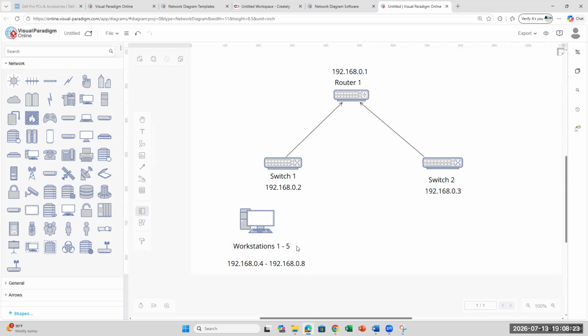Alternatively, you can add a PC over here, and then we can divide up half and half, or 2 and 3. So I'm going to do that next. Instead of all on one segment, I'm just going to modify it to maybe 1 to 3. That changes the IP addresses to 4, 5, and 6, so it's going to go up to .6 at the end.